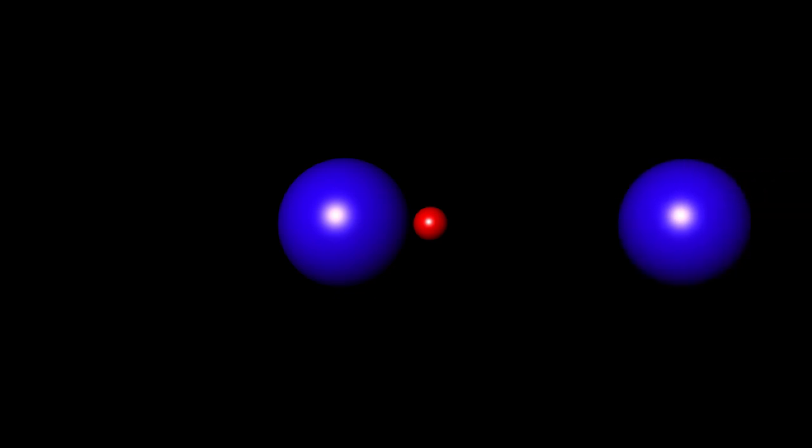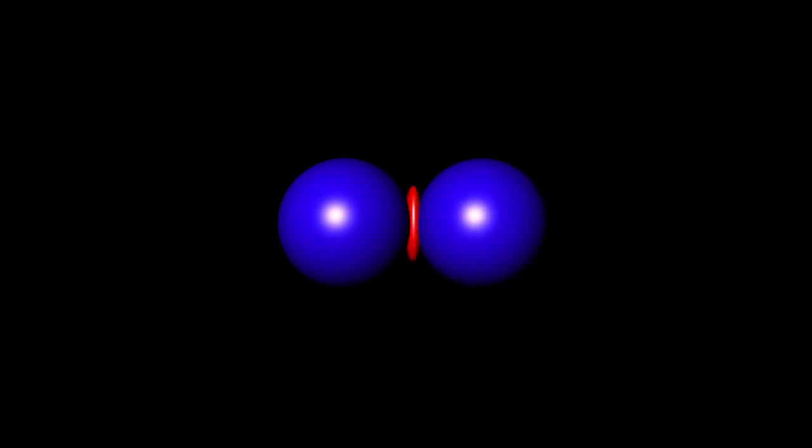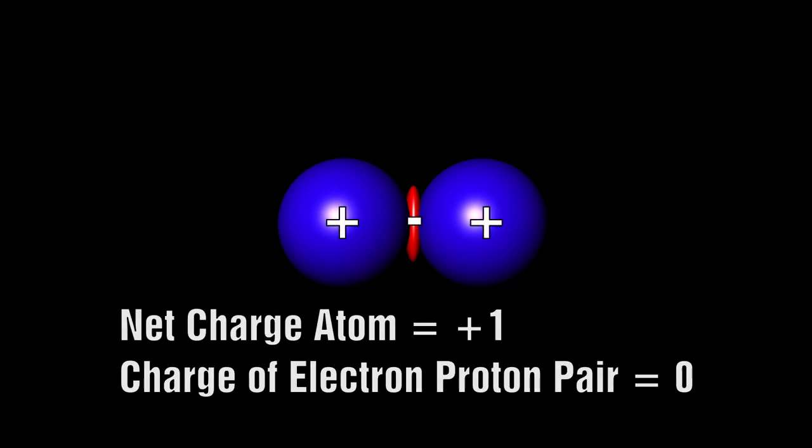There is no such thing as the neutron. The neutron is redefined instead as a proton and an electron. Two protons can be held inside of the nucleus using this electron. This means that the force holding these particles inside the atom is not the mysterious strong force, but instead this concept postulates the use of the electromagnetic force. The charge of this nucleus is still plus one, but it contains the mass of two protons and an electron. And this is why we think the neutron has no charge and has a mass which is slightly heavier than a proton.